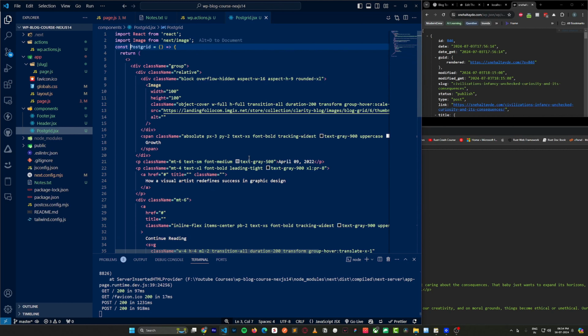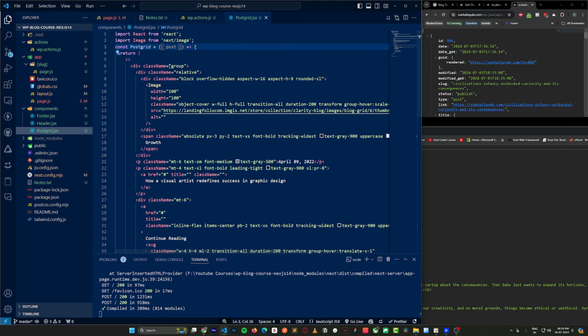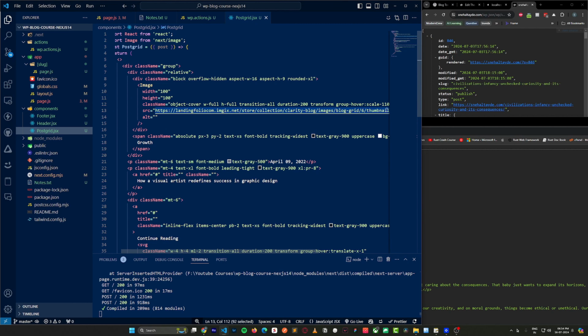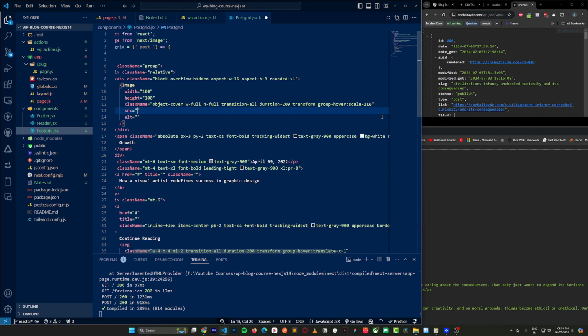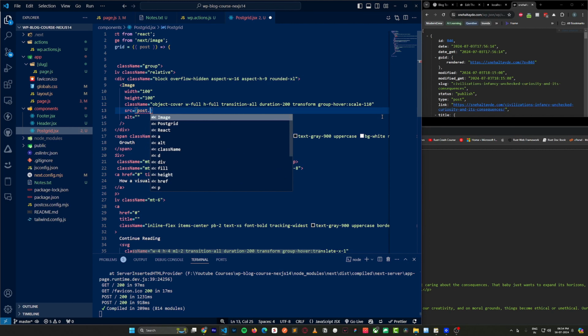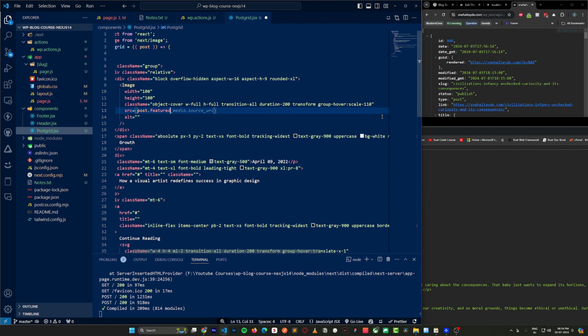So now we need to go to our post grid, and call our post, and now we can simply map it here. So let me just remove this image, and we'll say post, not like this, of course, post.featured_image_url.